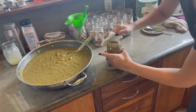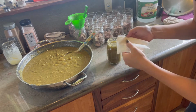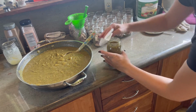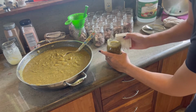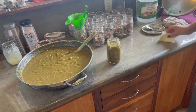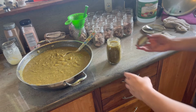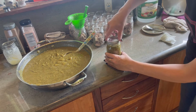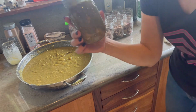We're going to clean our rims. Make sure there's no salt or seasonings, flavorings, anything that's going to interfere with a good seal. We have our 1 inch headspace, fingertip tight, into the canner they go.